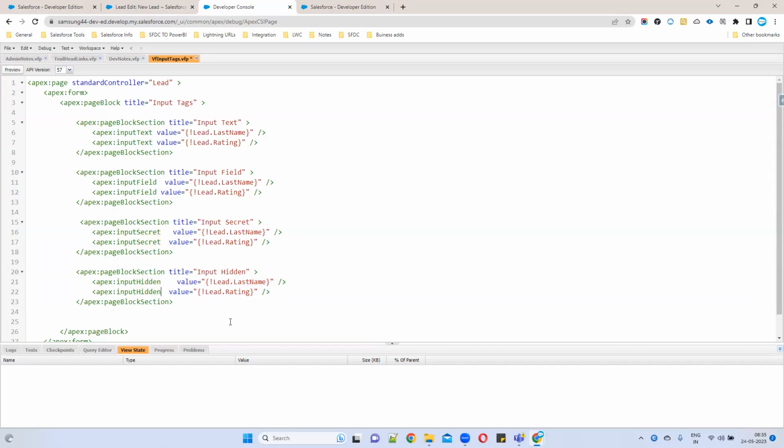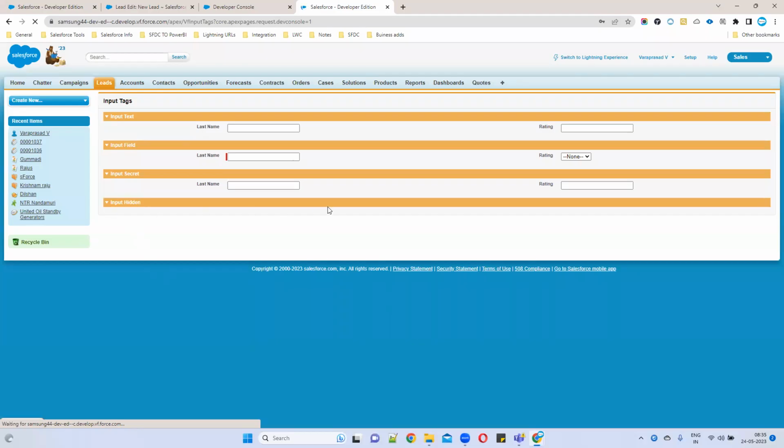Understand what I'm saying? If you want to use this lead name or lead rating outside the page, or in classes, you can use it. But can we see this information in the UI? No. Okay, madam. So you can see now, you cannot see these two fields here. Can you see those two fields here now?